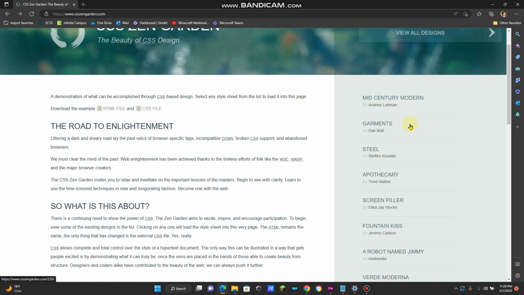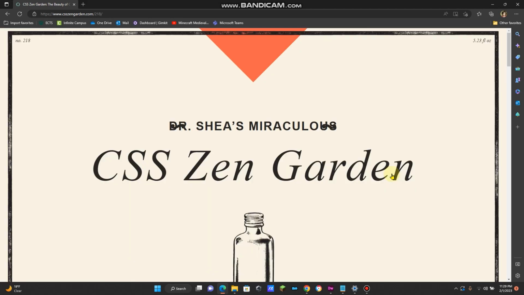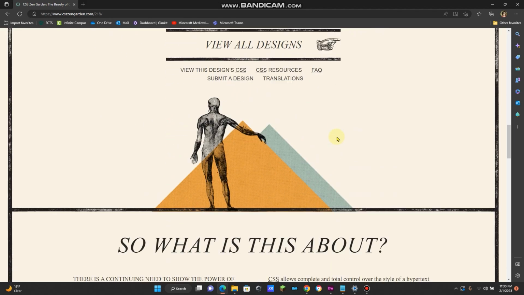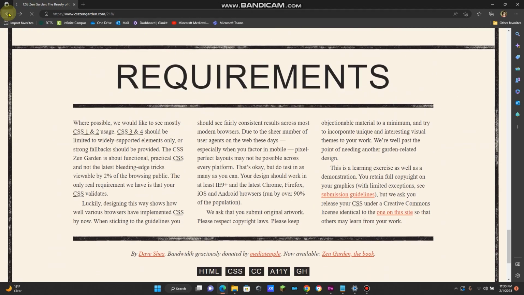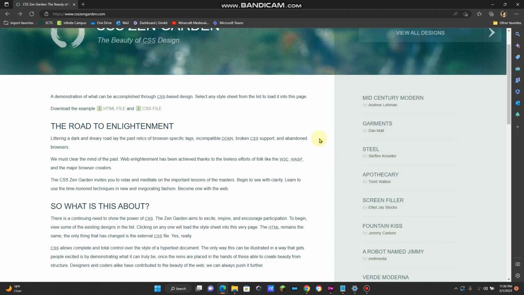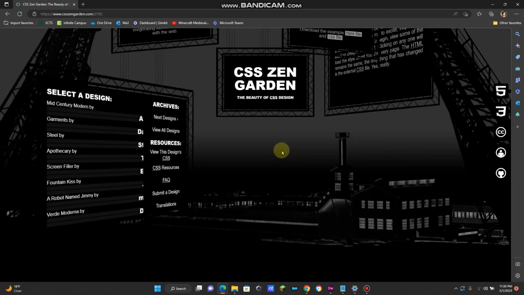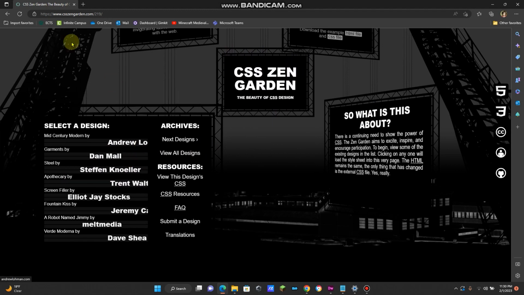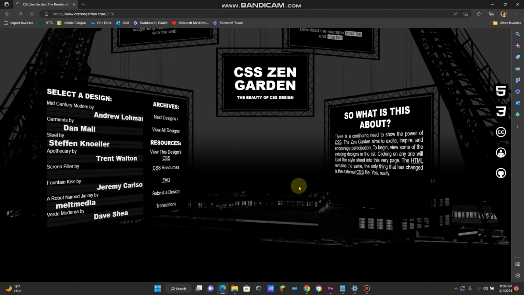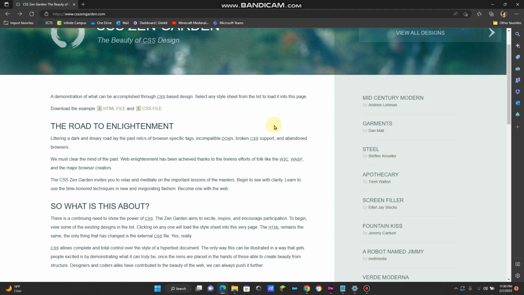So we'll look at this in class together, but the gist of it is that all of these websites share the exact same HTML. You are not allowed to edit it. So all of these different sites and how they appear is based purely off of their CSS. And some of this stuff is way out of our wheelhouse, right? We're probably not going to learn how to do interactive, animated CSS in the few weeks that we have with web design, but we can do a lot with very little.